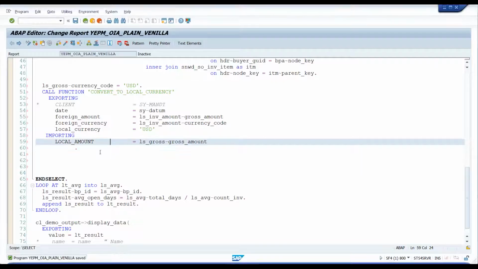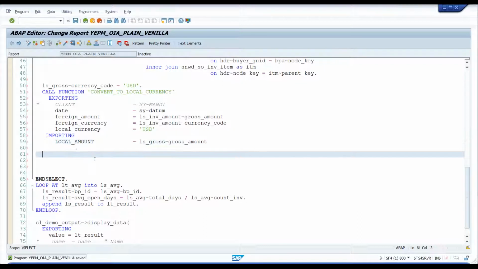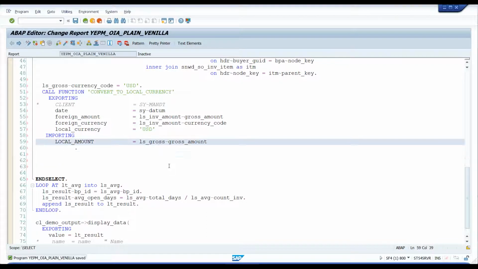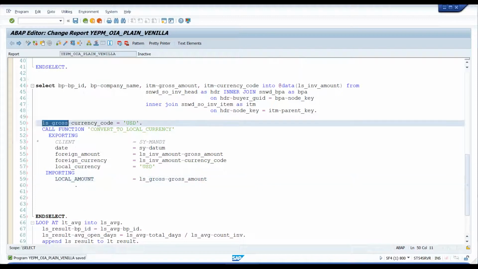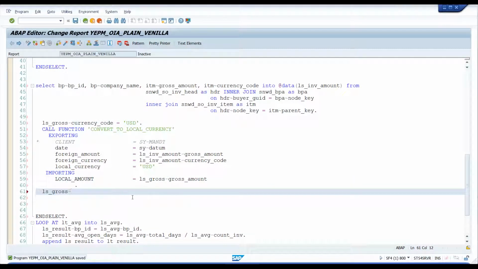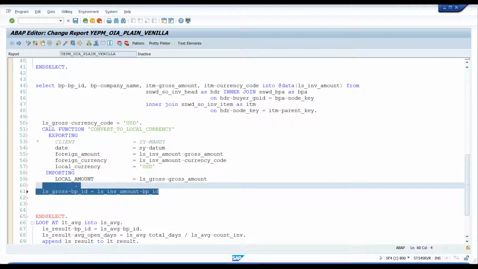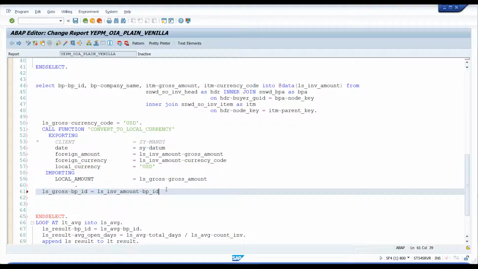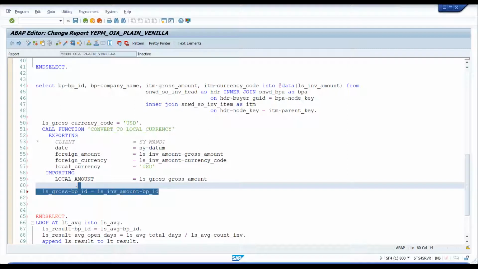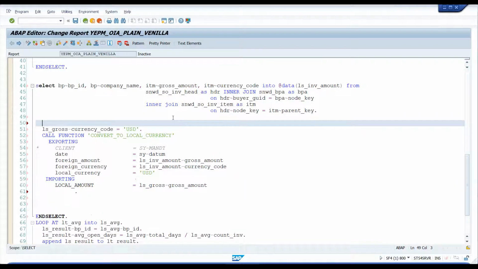Now let's come back. So I just come back here. Once this is done and we are good, we calculated the gross and also the currency. That's pretty good. And now I'm just going to take this BPID. Yes, that's my BPID. That BPID comes from this invoice thing, which I'm reading from the table. You can actually do MOVE-CORRESPONDING, guys. Yeah, you can do MOVE-CORRESPONDING. So let me just do MOVE-CORRESPONDING at the beginning.